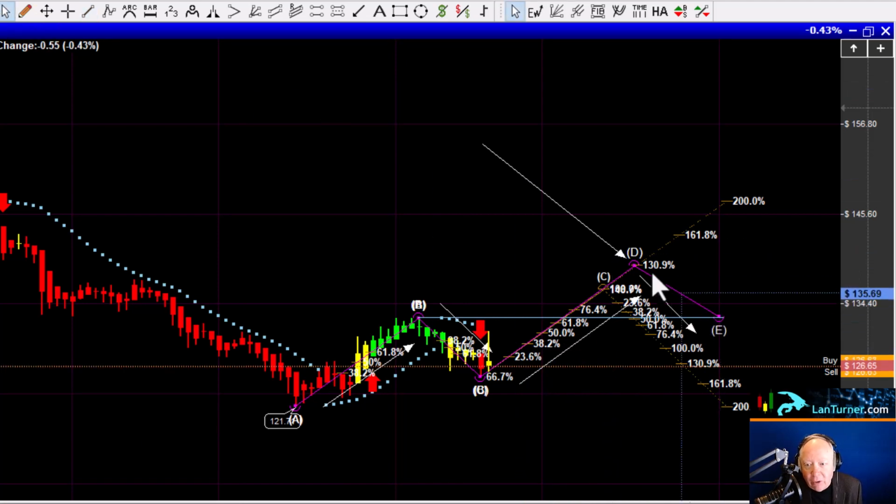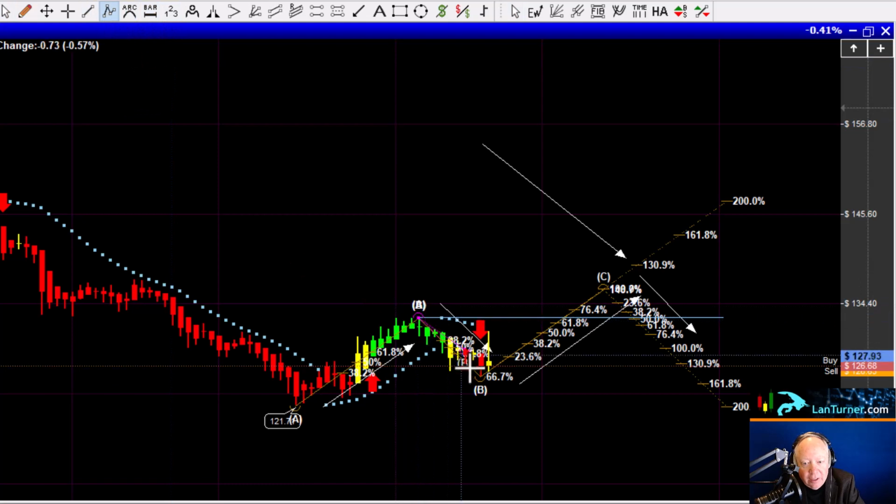All right. Now, if it only went to 100, that wouldn't be very far, right? Because this was a nice big rally and a shallow rally here. So it would go up, and this would be the bow tie. So the bow tie would actually go from this point here, down, up, back, and across. So let's redraw it like that instead of the Elliott wave pattern. So we're going to come in and just go with the bow tie pattern, which is from here. The market goes down, goes up, and in this case, if it goes to 100 or 130.9, we would expect it to come back down to this area of resistance right across here, or support at this point. It'd be resistance on the downside, support on the upside. So that would be our Fibonacci bow tie.